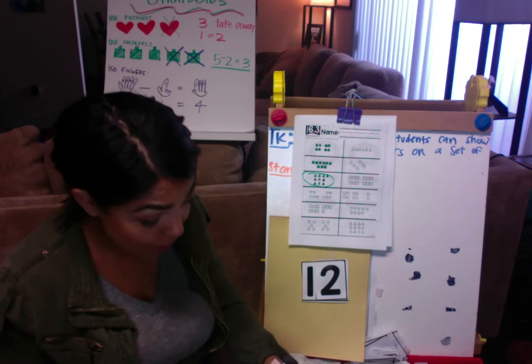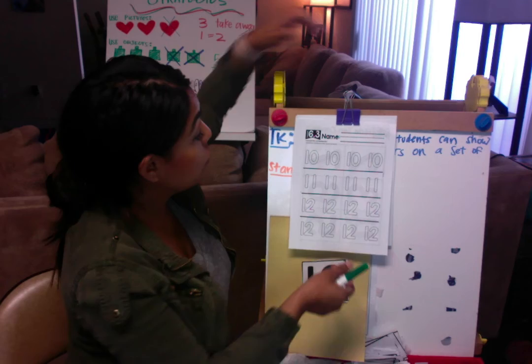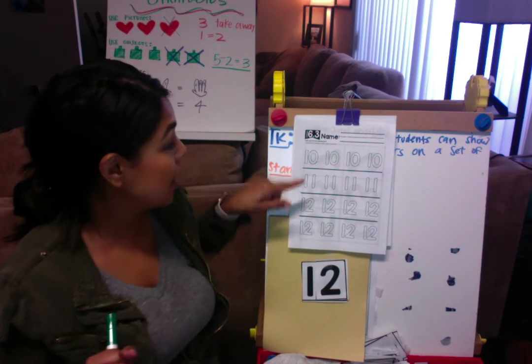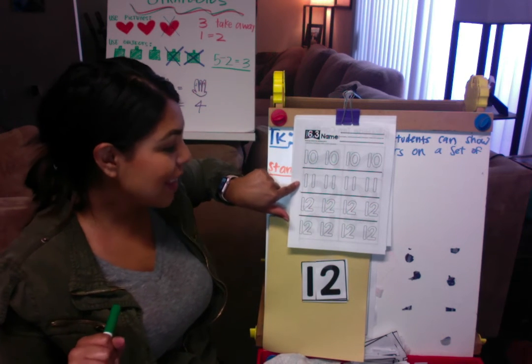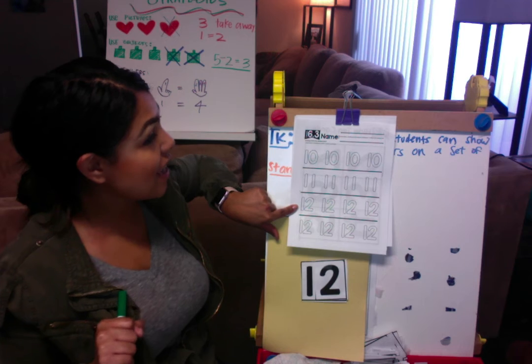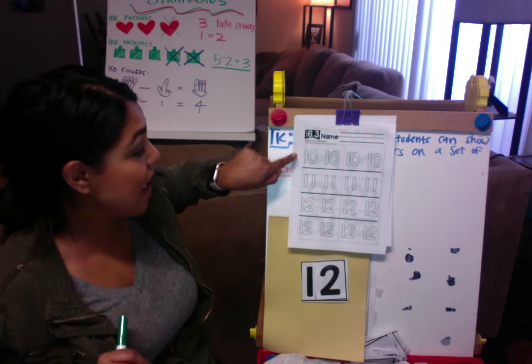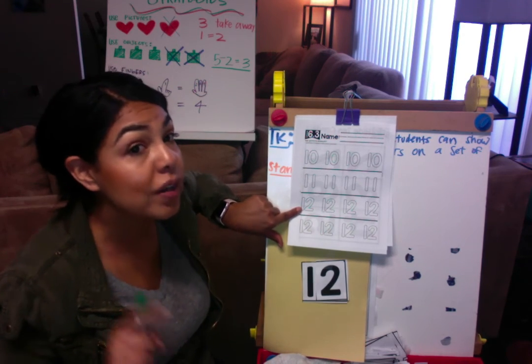Okay? Next, I want you guys to practice on your teen numbers. So we have our numbers here. I want you to rainbow write each number. Same with me. Ready? 10. What number did we learn yesterday? 11. And what number are we learning today? 12. Good. Remember, 10 and 1. Butterfly. 10 and 2. Very good, boys and girls.